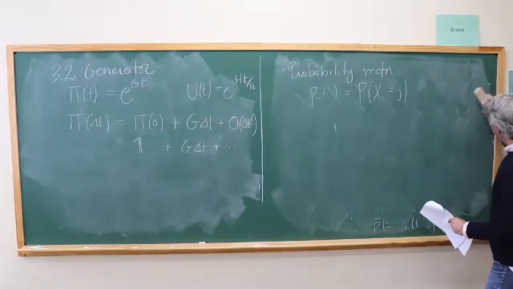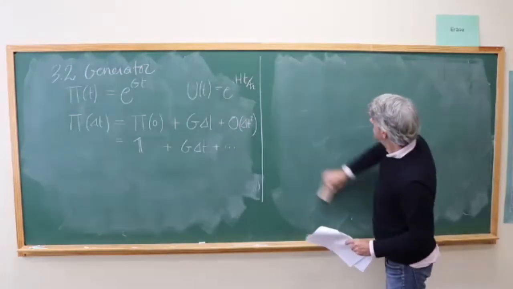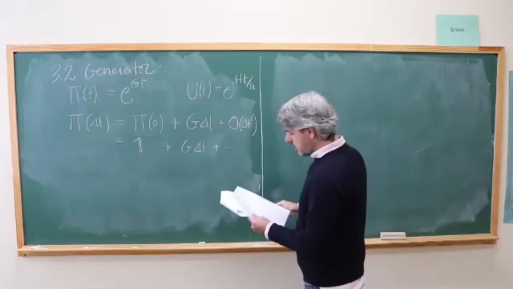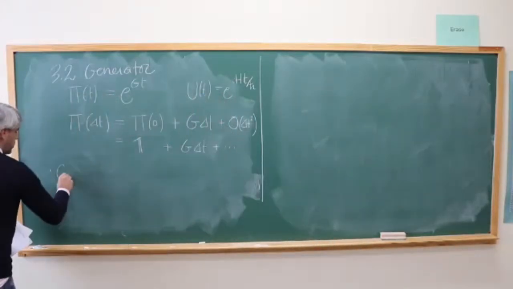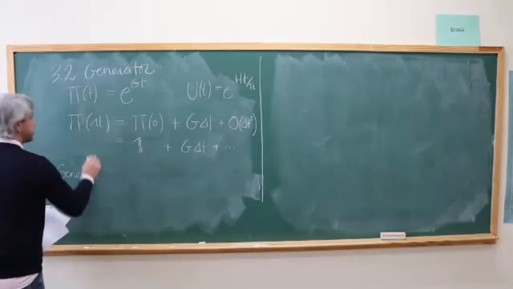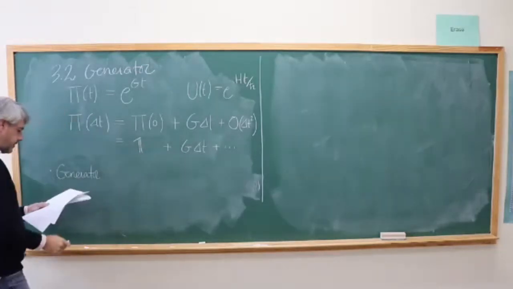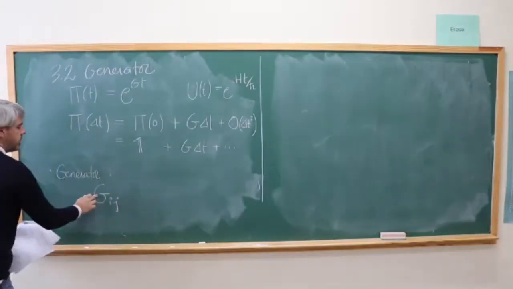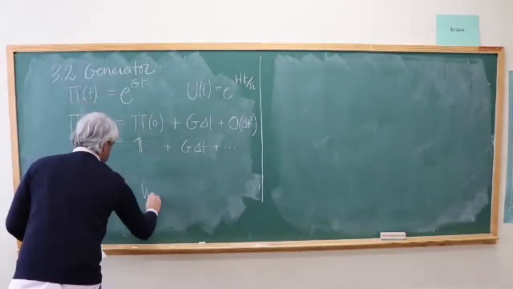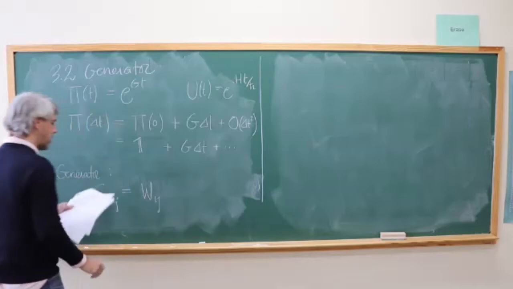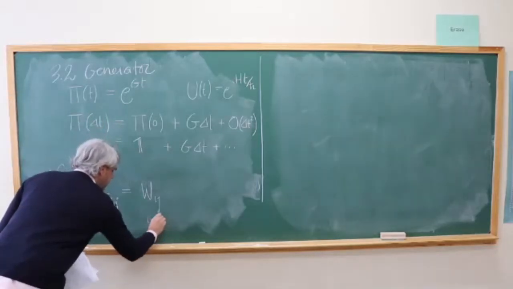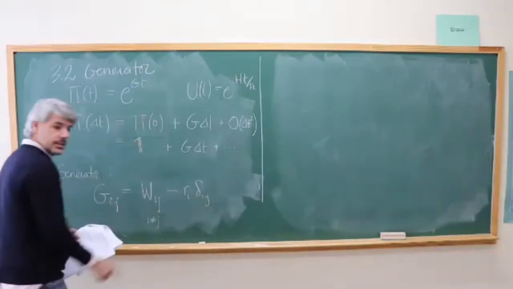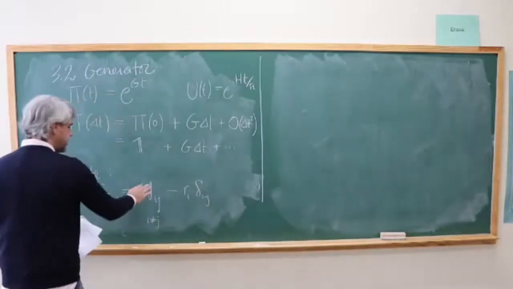So the generator contains 2 ingredients, 2 terms: you have the transition rates, and then you have the escape rates. And again, I'll try to explain what these are. So the complete generator, maybe I can write it here. The generator is a matrix, right? Pi is a matrix, so the generator has to be a matrix. So we write it as the matrix of G_ij. It contains two terms. You have off-diagonal terms, which we're going to call W_ij, for i different than j. And then you have diagonal terms, which we call the escape rates. This is the delta, just to emphasize that this is diagonal. So this is off-diagonal, and this is diagonal.